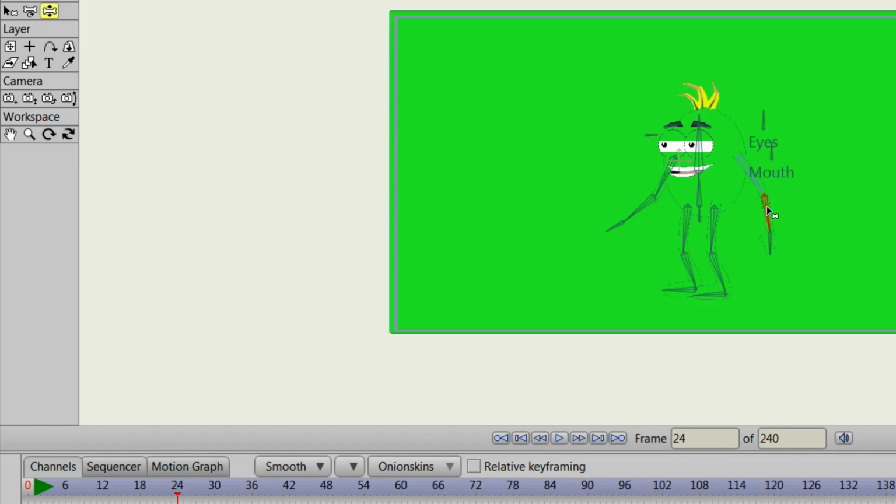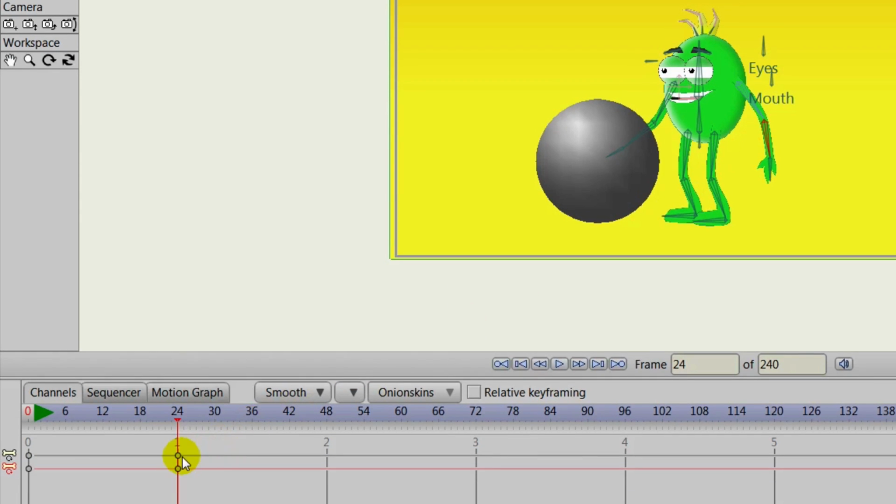Now you could click on all the bones to set their keyframes, but in cases like this, it's easier just to use Control F or Command F. If you use that shortcut, it will set a keyframe for every single bone. That way now everything is anchored in and you won't have to worry about any floating bones later on. Although as we continue on with this, you'll see we have a couple cases where that happens and we have to correct it as we go.